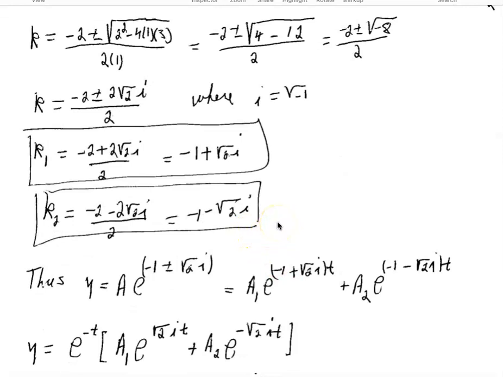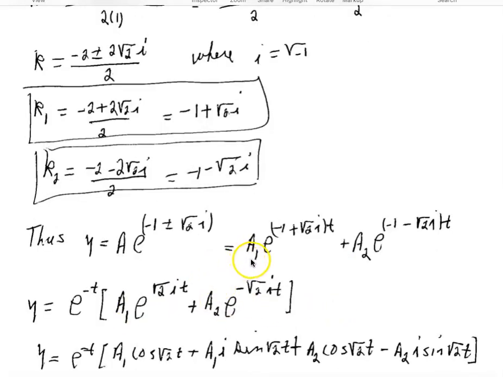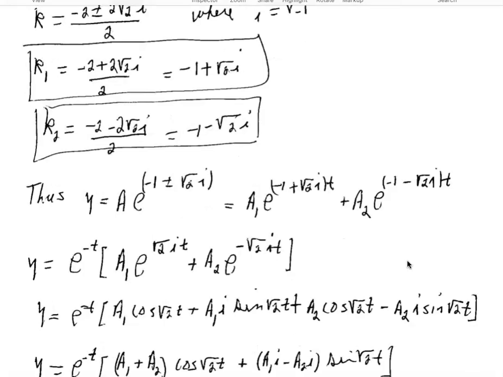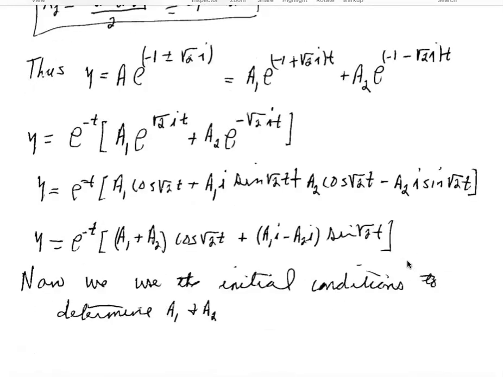And now you substitute both of them into the differential equation. And you split up, saying I have two A's. One I call A1, the other I call A2. So this is a legitimate solution. You can stop right there if you don't have initial conditions to solve. But since we're going to solve this problem with initial conditions, let's go on and simplify it further, and we'll write the answer in terms of sines and cosines, which we've done here.